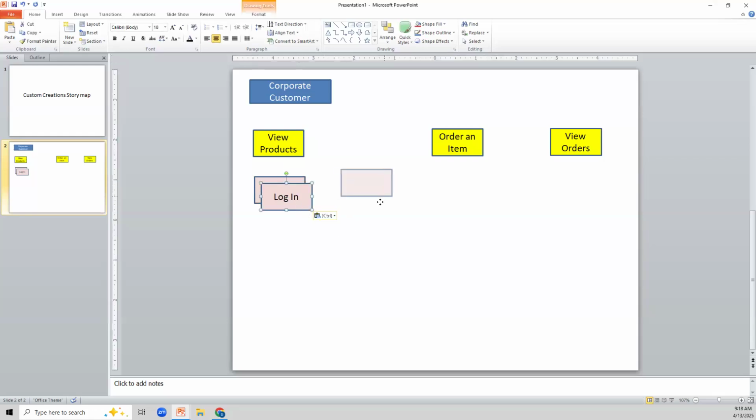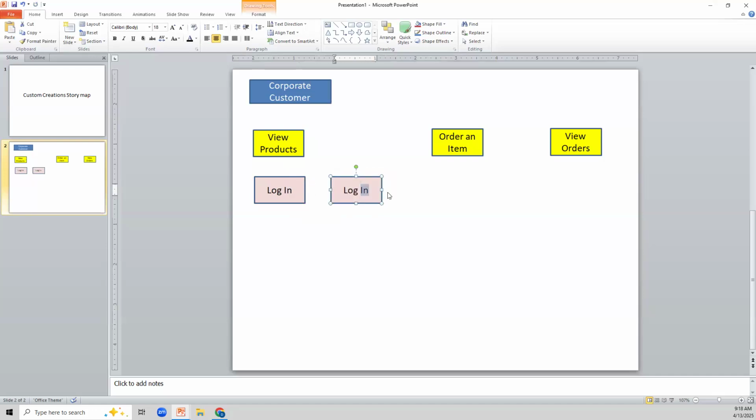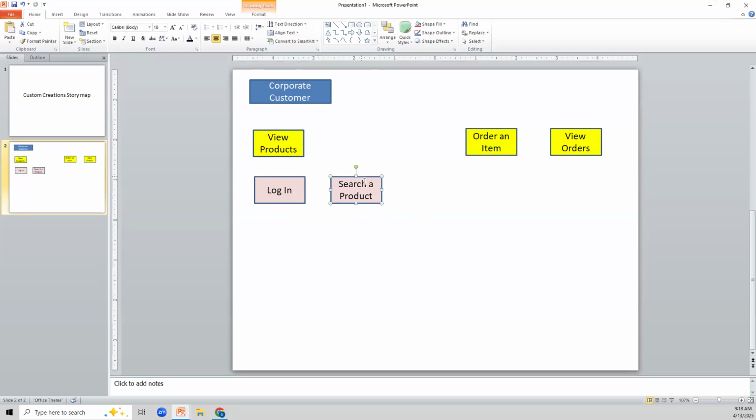So I'm going to be able to search for an item, I could do a search of a product. Then within searching a product, what would I do after that? I may want to look at the details. Think about how you do it in Amazon: you look for a product and then you look at the details of that product.